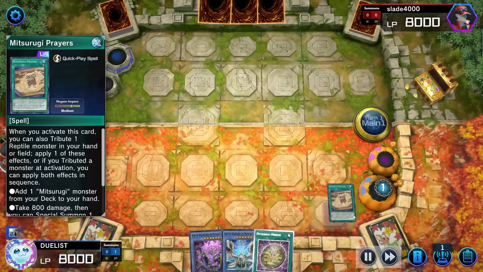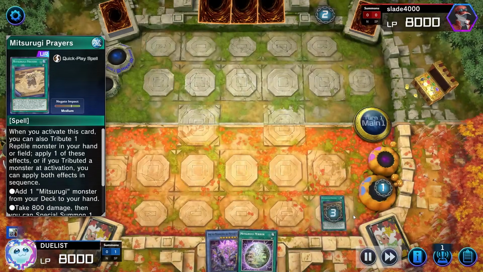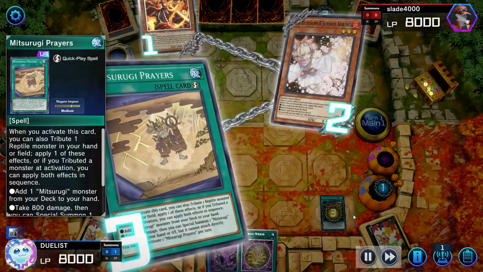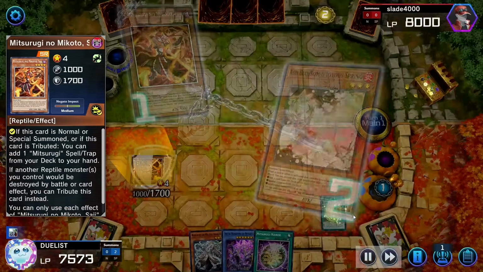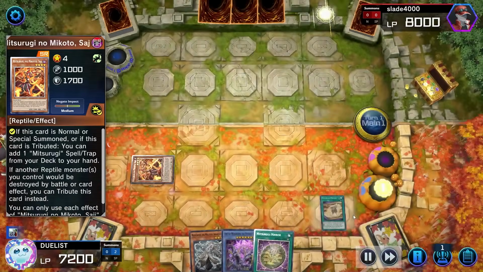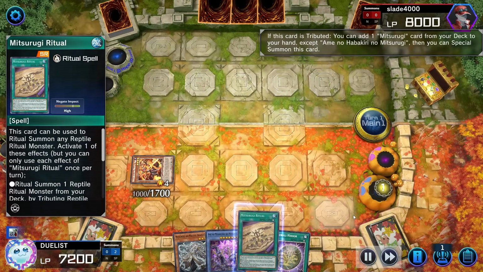Now here they have an Ash Blossom for my Saji, which would have been fantastic for them if I didn't already just have Prayers in my hand anyway. And let's be real, even if I didn't have Prayers, I just have Mirror plus Murakumo in my hand anyway, so we were pretty much good no matter what here.